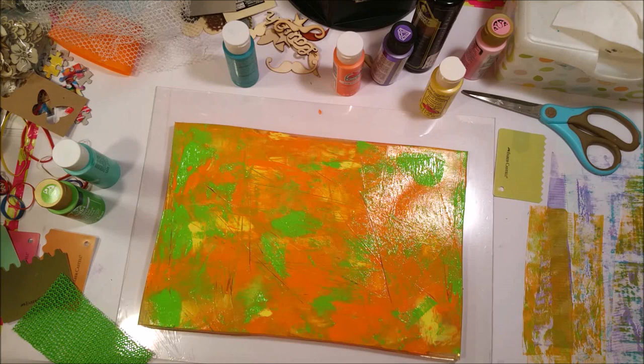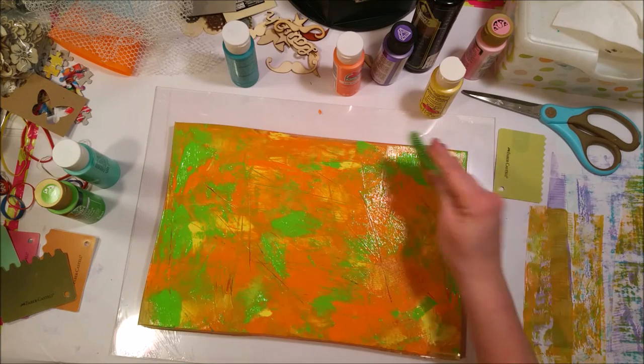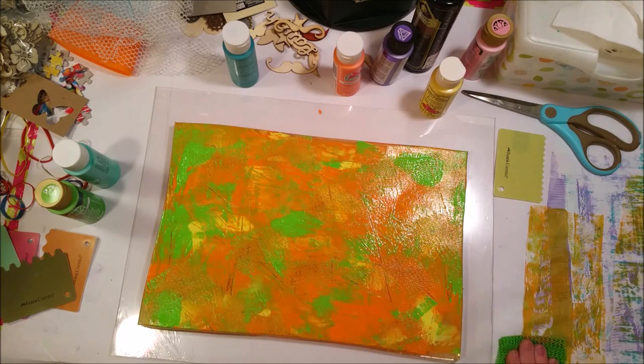Let's wipe this off a little bit, because it gets paint around the edges, and then it starts to come off on your project. I do more cleaning than I do anything else, just because I can't stand it. I'm one of the weird ones. Most artists are really messy with their stuff, and I wish so bad that I could do that, because then it would be so much more freeing, but I just can't. I'm incapable.